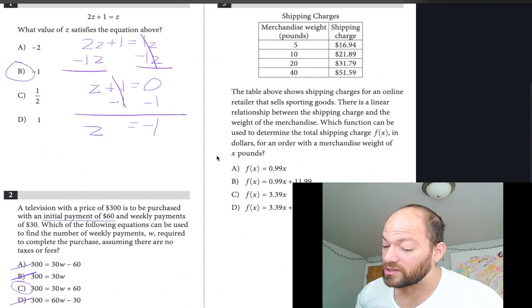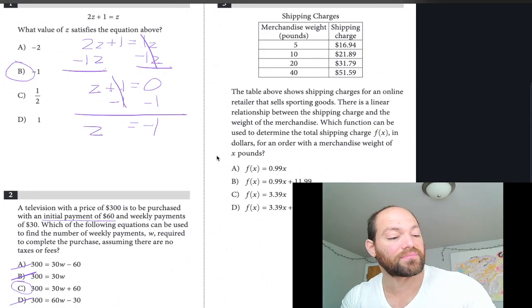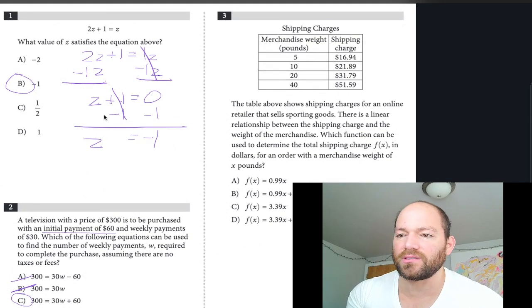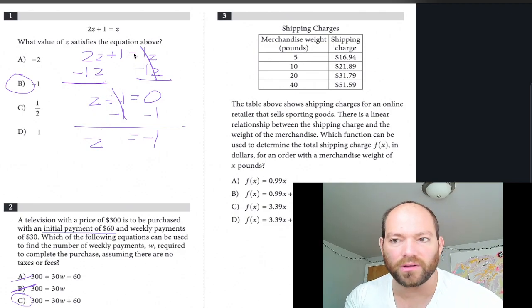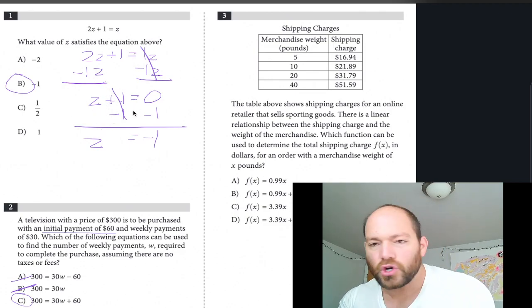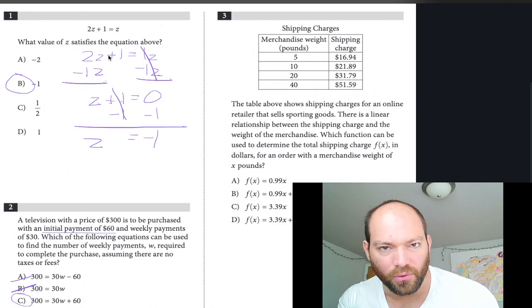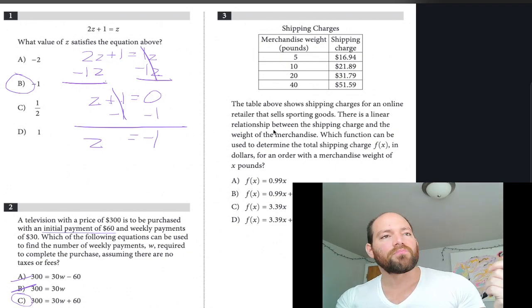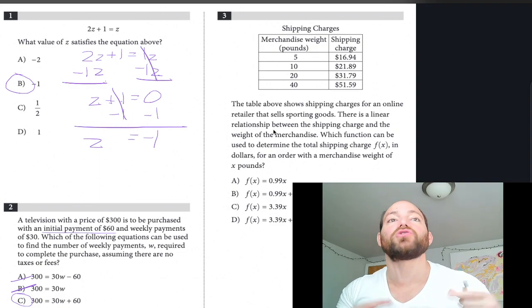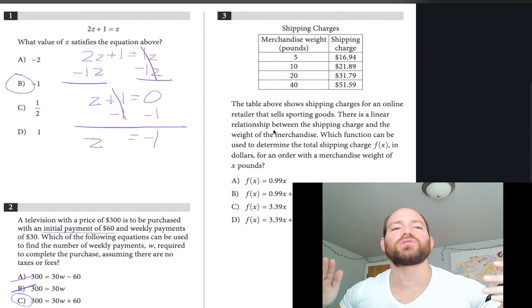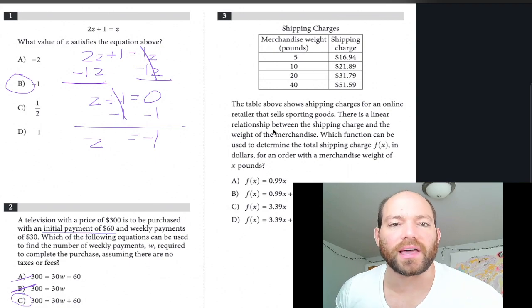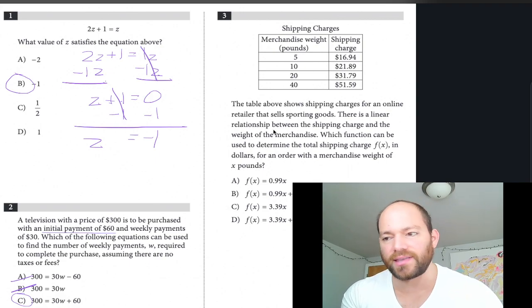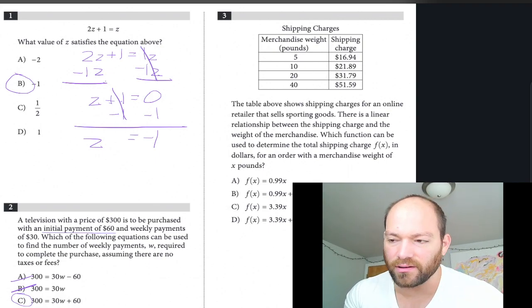I'll read the question because I don't really like to advocate not reading questions because that can be dangerous. And, as we can see over here, I like to be safe. I wrote out, for goodness sake, look at the steps I wrote out for number 1 over here. Obviously, I like to be safe over here because the goal isn't just so you understand the math. The goal is so that you can perform like you understand the math on test day. That's what counts, okay?